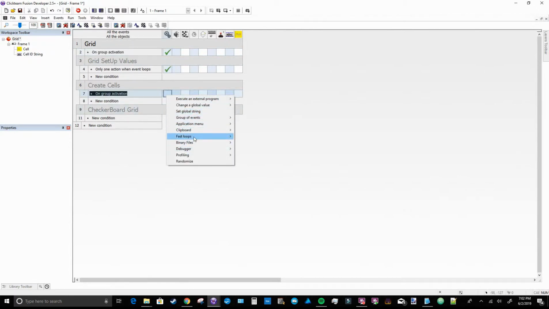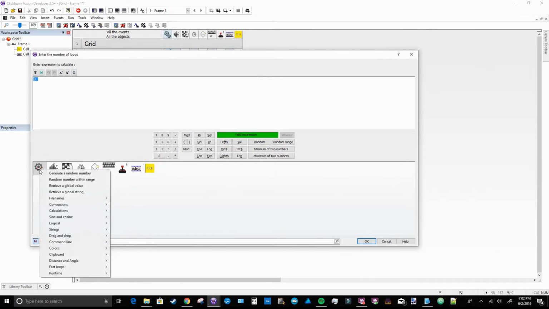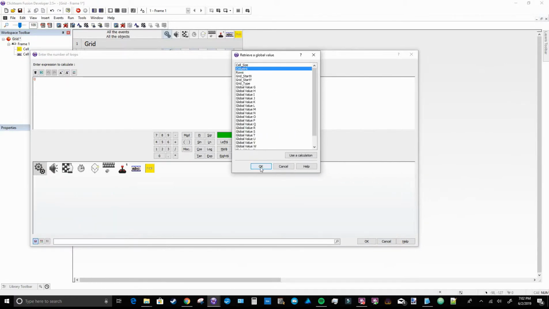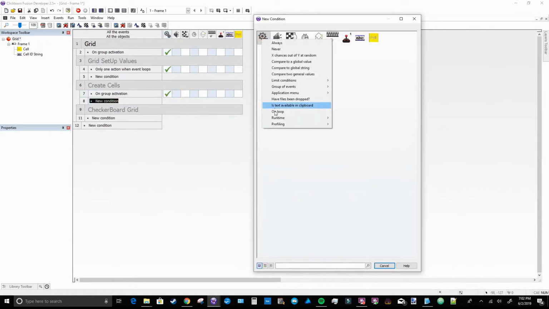We're going to start a loop, and we will call this loop columns. And run the loop. Use our global value, columns.